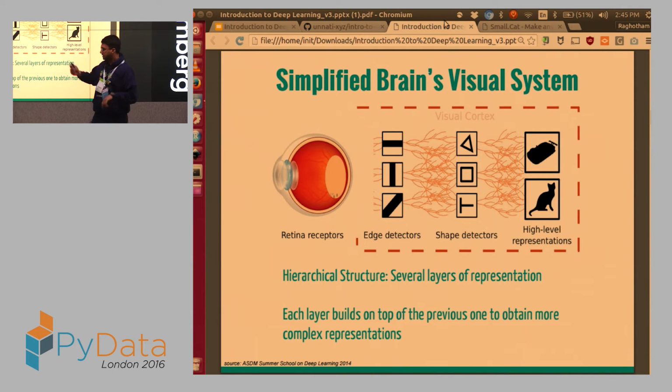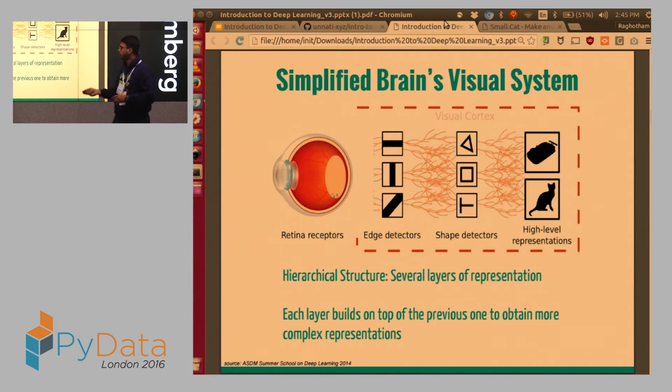So let's take a little deeper look at how our visual cortex actually works, and how you are able to see this, and you're not scared that this is a demon or something that's coming out. The main reason is, first, there's a hierarchy in place that we're not aware of, because the neurons are so fast and they're working at such speeds that you don't really think your mind's actually doing this. But what actually happens is, your visual cortex breaks down the scene, first identifying the edges, and once the edges are identified, it tries to understand the position and the place of an object through its shape, and slowly differentiates if it's a cat or a dog. But it's so fast that you don't really see that this is happening. So in short, hierarchy is very important, and the complex output comes from building small things first.